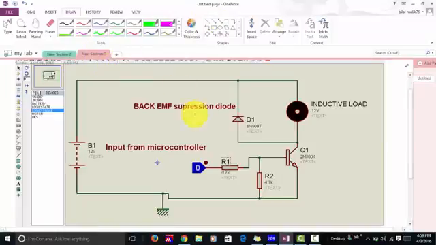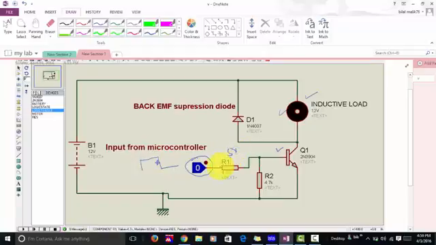So for example, in this circuit diagram we have connected 12 volt to this motor, and we are controlling this motor through a transistor, and we have connected this transistor to a microcontroller input. When microcontroller signal is high, 5 volt will appear across this resistor or at the base of this NPN transistor, and it will turn on, and it will become short circuit, and current will flow from this way to this way, and this way and this way, and into the ground.